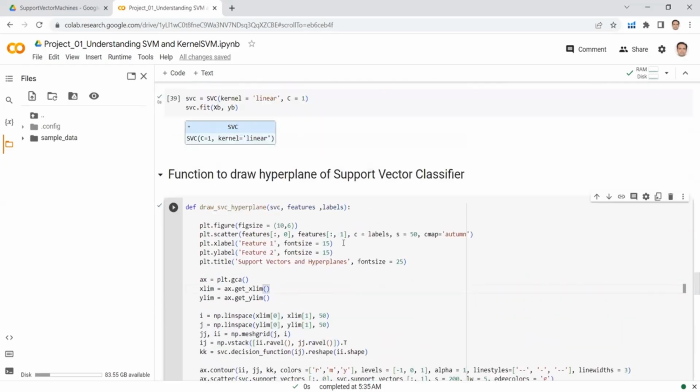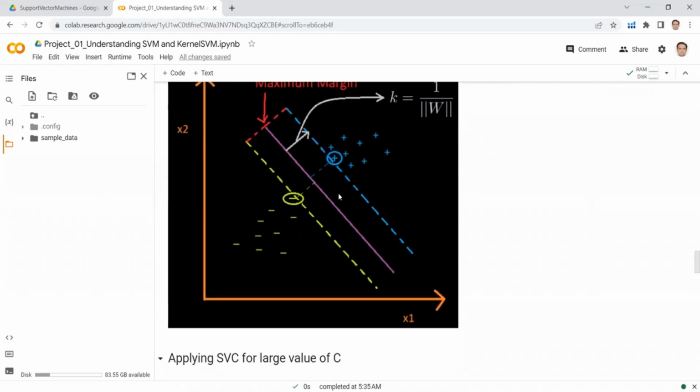Okay. Furthermore, in addition to the hyperplanes and the line style, which is this kind for the decision boundary, and this is the dotted line for our hyperplane, we also need support vectors to be shown on their respective hyperplane. That is, if a support vector belongs to the positive class, then it should be drawn on the positive hyperplane. And if the support vector belongs to the negative class, it should be drawn on the negative hyperplane.